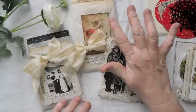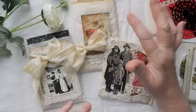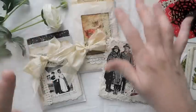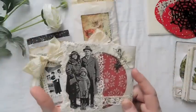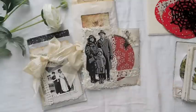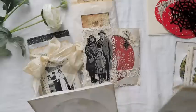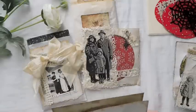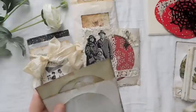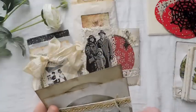These two bags here — I had made just some little plain quick journals just for easy gifts. But I actually put something different in them than what I had in the live. One of the ladies over at Sophie's Notes had done an altered CD cover, and so I knew that I wanted to play with those after I seen her project. Ladies, I'm telling you, there is so much talent over in that group. It's wonderful to have ladies that are so willing to share their creativity with everybody.